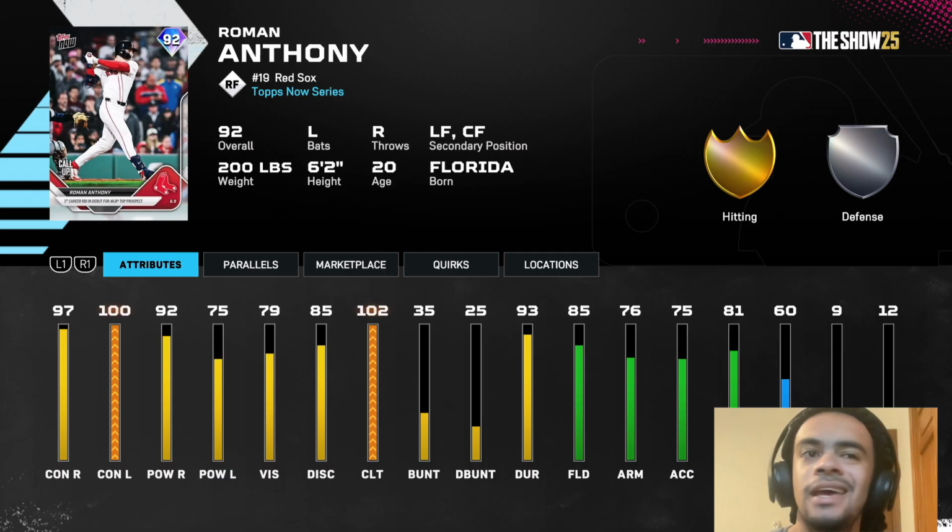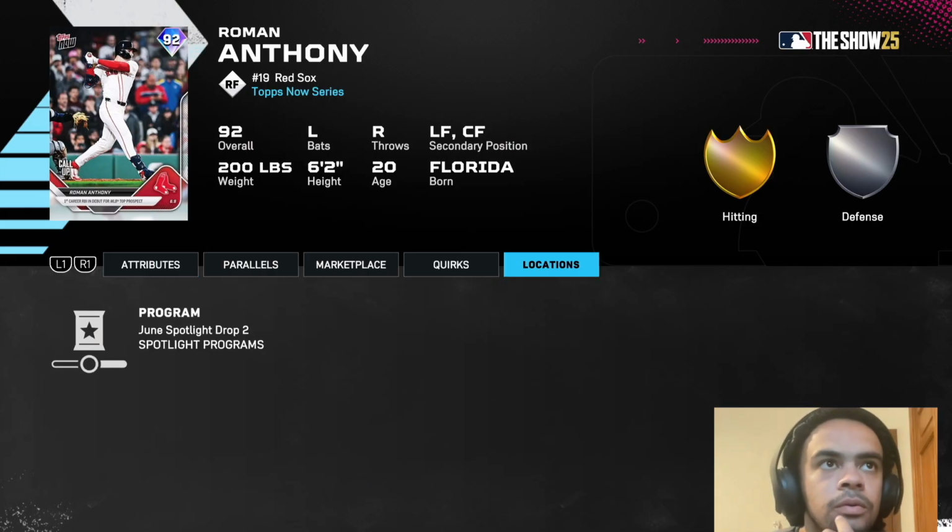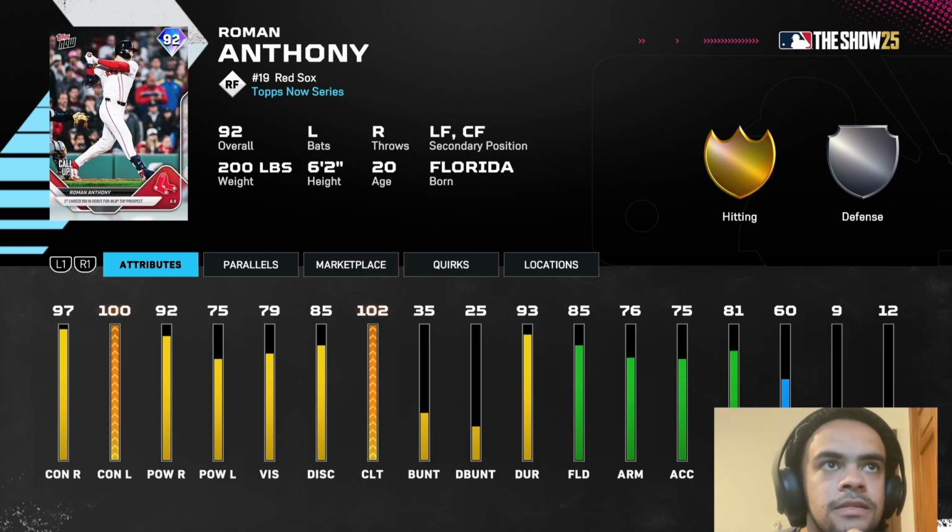102 clutch, 92 power. This is another platoon bat, but his contact's high enough to where you can kind of get away with it with how good his swing is. Right field, no quirks. Obviously, he just was called up a couple of weeks ago. I don't think this is going to be on people's teams, but for a Red Sox team, this is insanely good. This card is going to play better than its attributes show.